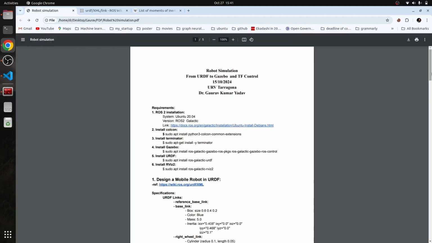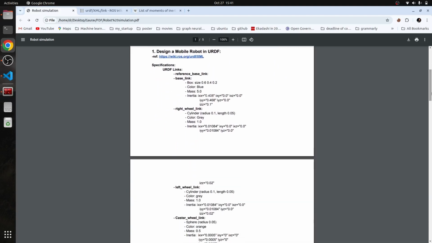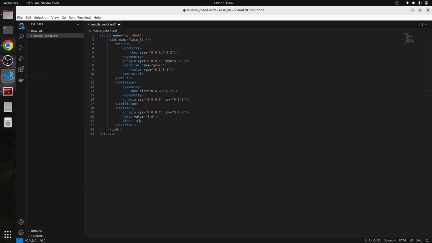Because I'm using a mass of 5 kg, to avoid sliding I multiplied each value by 4 after calculating the actual inertia matrix. If you are not interested in multiplying by any value, then you have to increase the value of the mass.